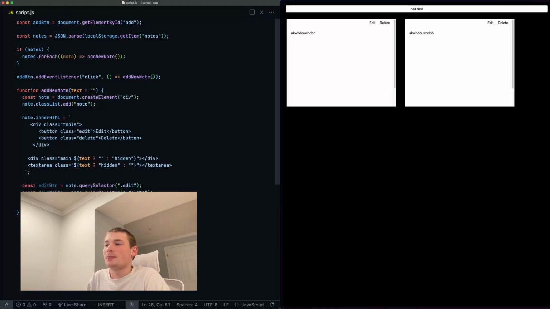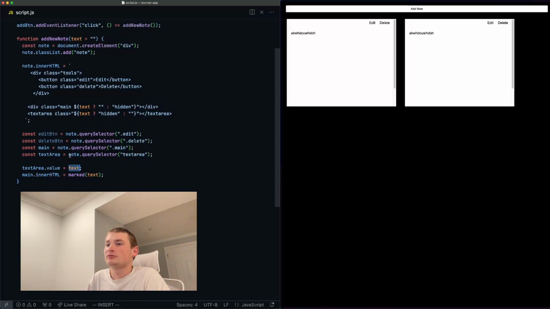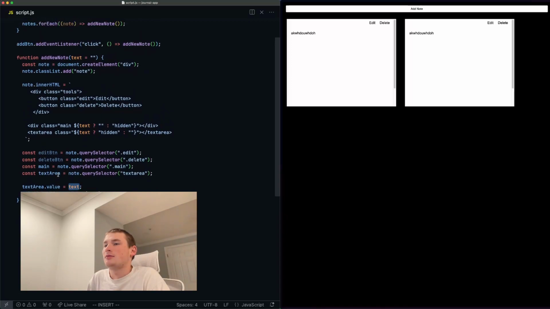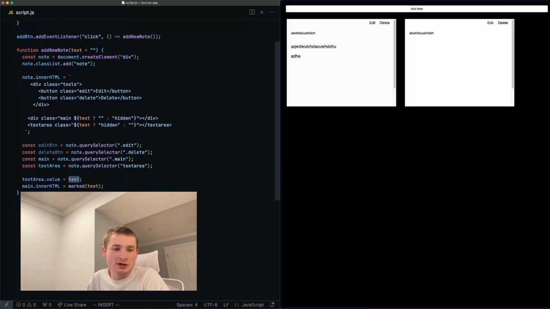And so next, inside of the text area, we want to put text. Text is kind of like an input that we're going to get every time we say add new note, because that should be the stuff that we're typing in. Every time I'm typing in, that will end up being inside of this text, or that is what represents text.